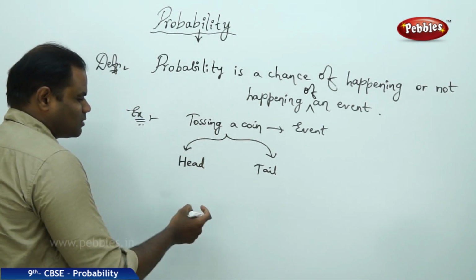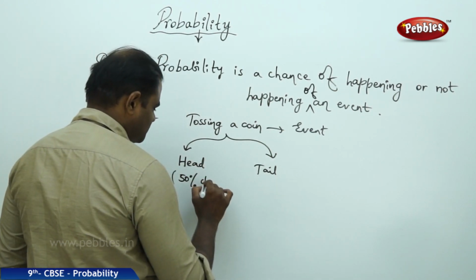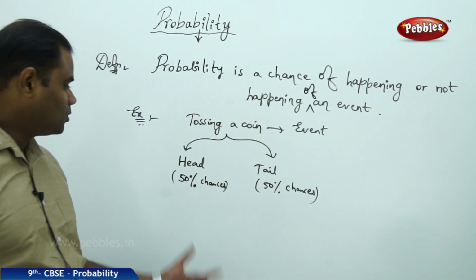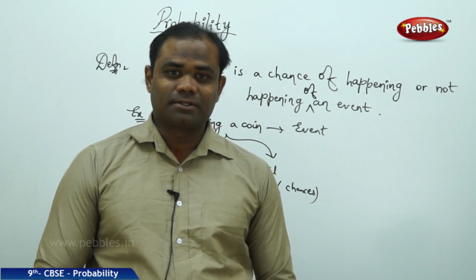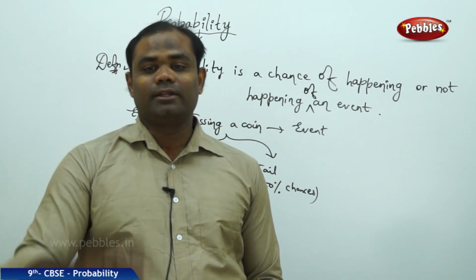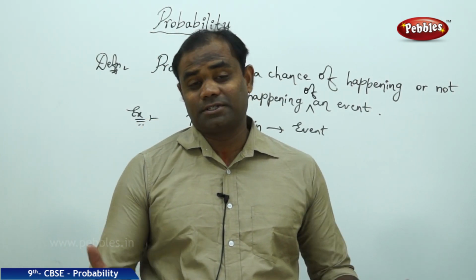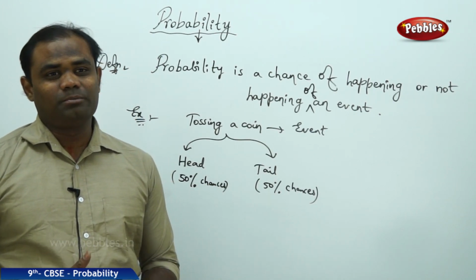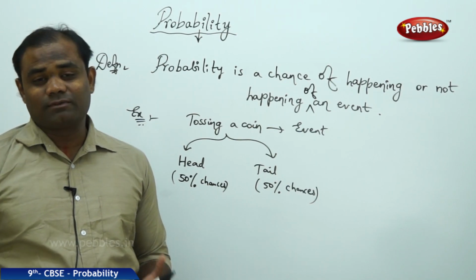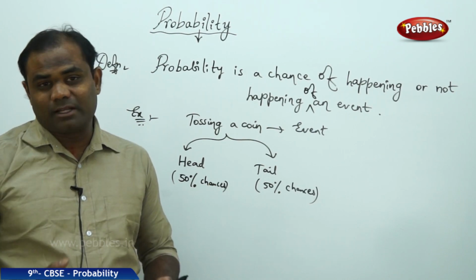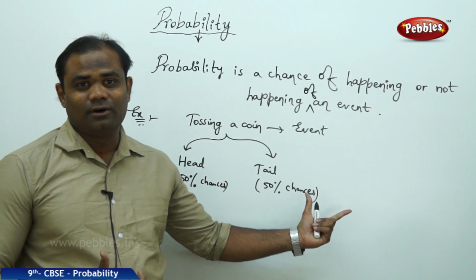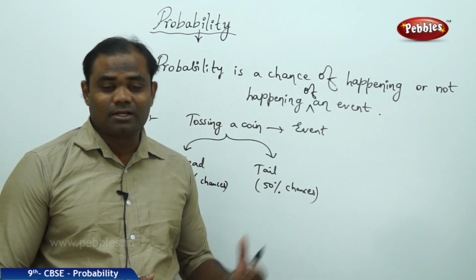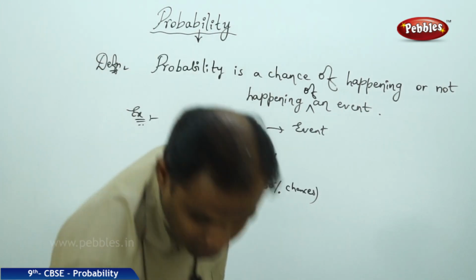We assume that when you toss a coin, there's a 50% chance of getting a head and a 50% chance of getting a tail, because both are said to have equal chances, and therefore in cricket matches we give equal justification to both the countries when a coin is tossed, so that there's no unfair justification. So the outcome, which decides either a batting or a fielding option by the captain, the two captains of the teams rely on tossing a coin, assuming in mathematics that there are only 50-50 chances of getting fairly a head or a tail. So both of them are justified. No unfair part in the game. That is how probability convinces the cricket team and the cricket world.